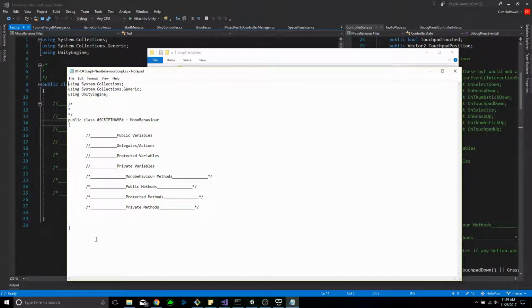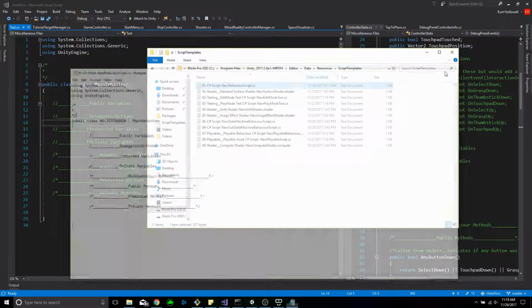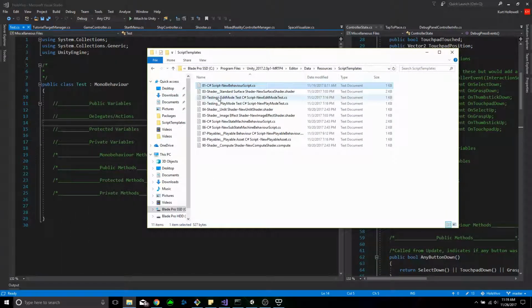All you have to do is open that up, and yours will probably look different than mine. Edit and save this text file and bring it back into this folder. I think you'll have to restart Unity and Visual Studio as well, but then every time you create a new script, it'll look however you want by default, so that's really handy. If you try to edit this script inside this folder, it requires admin rights and it probably won't let you save it. So save it somewhere else, like on your desktop, and then drag it into this folder. It'll ask if you're sure you want to do that, you need admin rights, and then you can do it.